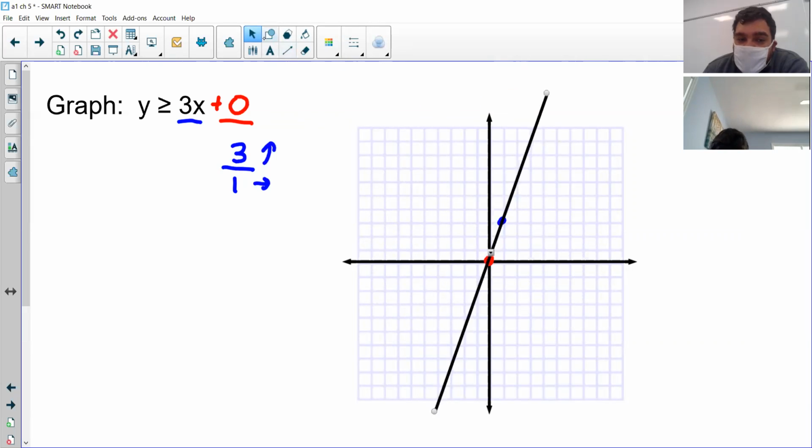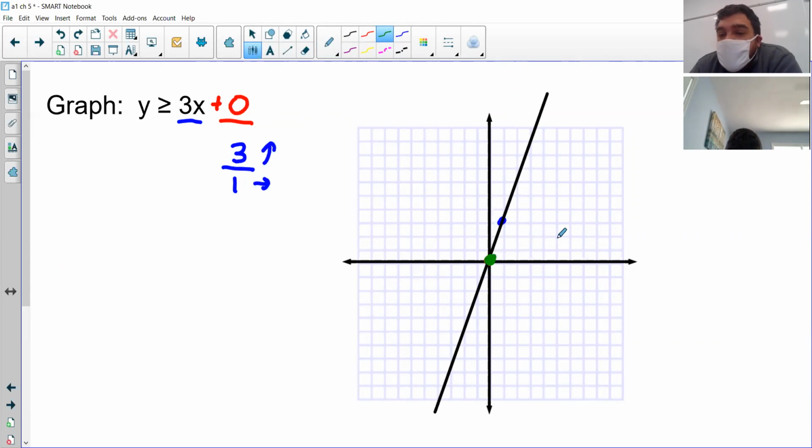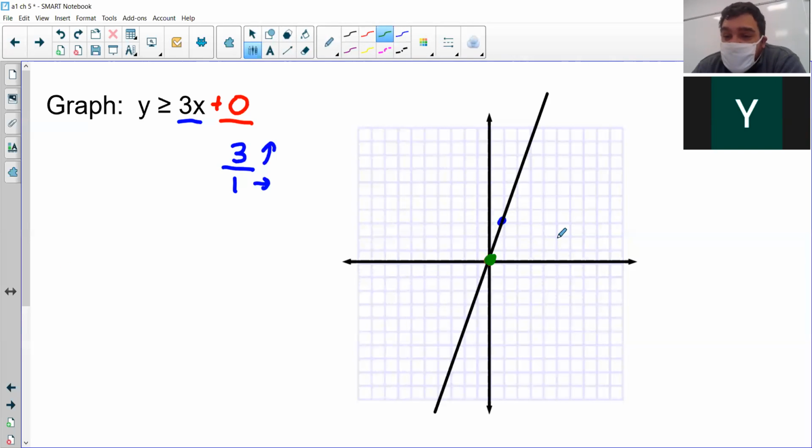Now, I think it was Craig, right, who said something's up. I can't use 0, 0. Somebody other than Craig, explain why I'm not allowed to use 0, 0. Because your origin is 0, 0, so it's on the line. Good. You can't pick a point that's on the line, because if you pick a point that's on the line, you're going to get them equal to each other, and that doesn't tell us anything. That doesn't test anything, so that doesn't help us with shading at all. So we're going to have to pick another point.